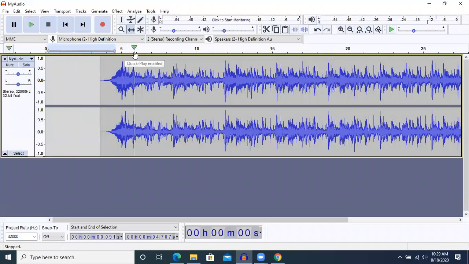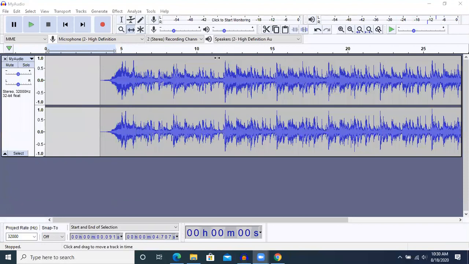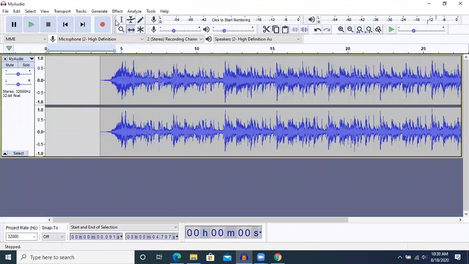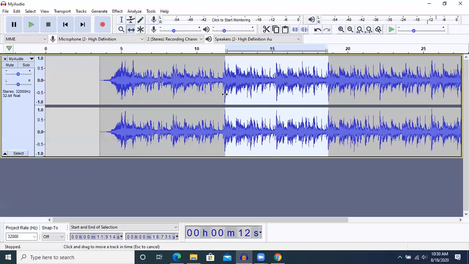Are you getting this point? So in this way you can select any portion of the file, and using the time shift tool you can shift the timing for that particular portion accordingly.